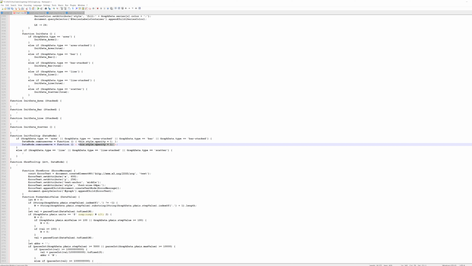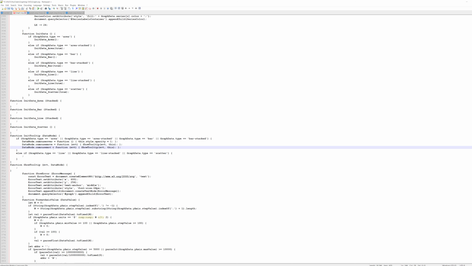And that will be a function where we're going to call showTooltip. So we're going to pass in the event, and we're going to pass in the node itself. And the event is, we're going to make sure that we're capturing it. Okay, so I'll go ahead and duplicate this line, and then the third event listener is going to be on mouse out, is going to be a function.